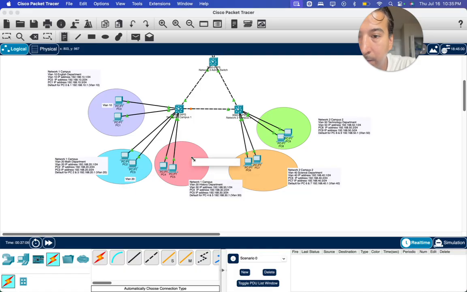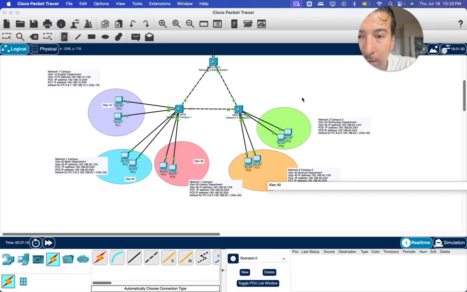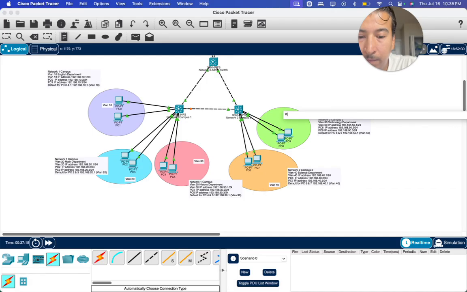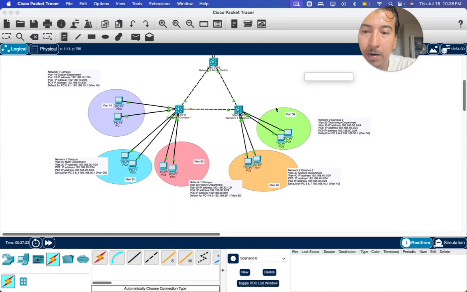VLAN 30. VLAN 40. VLAN 50. Okay, so there.